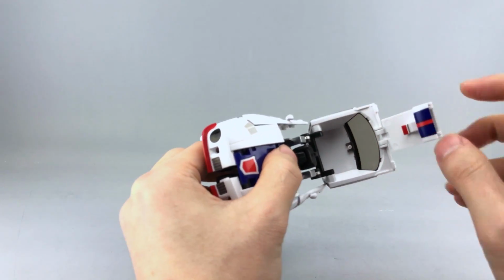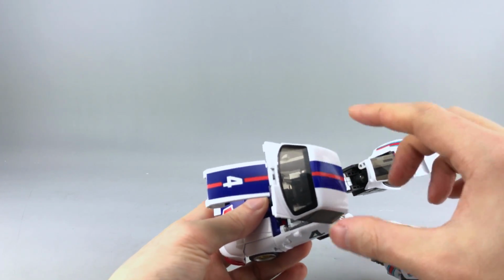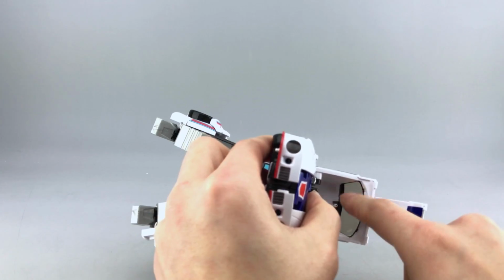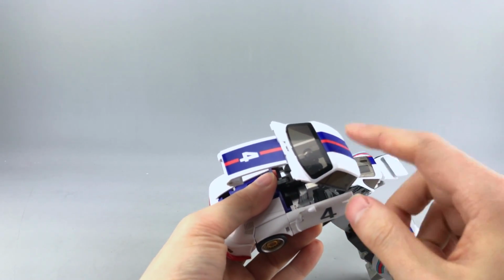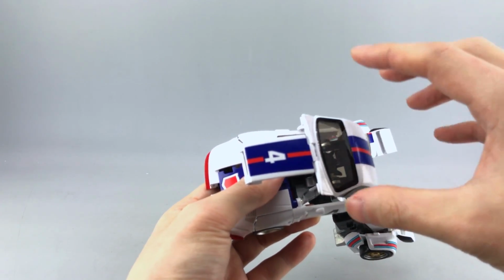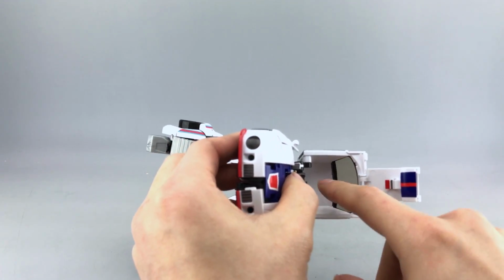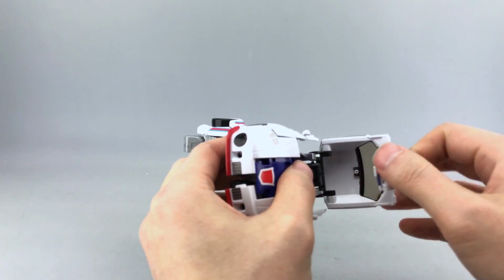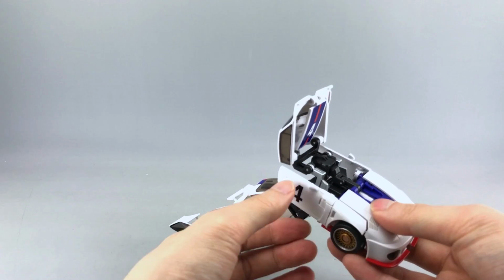I do want to say one thing that's really cool about this, and that is a little bit different, is that they didn't make the whole roof translucent plastic and paint it. They did actually make all these translucent pieces as inserts, and that saves you from having to color match. It makes it more solid because these roofs, like on the Masterpiece Lambo and stuff like that, are usually all translucent plastic, which is a bit more fragile, and then they try to color match it with varying degrees of success. So doing this obviously includes more pieces. It makes it more expensive probably, but I think it's a higher quality building style.